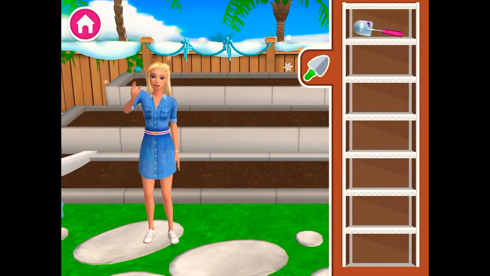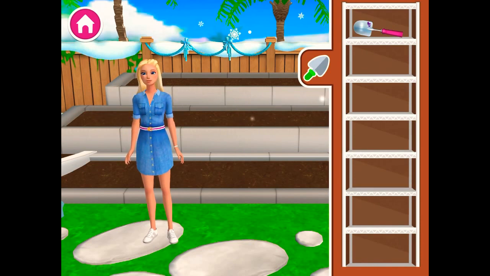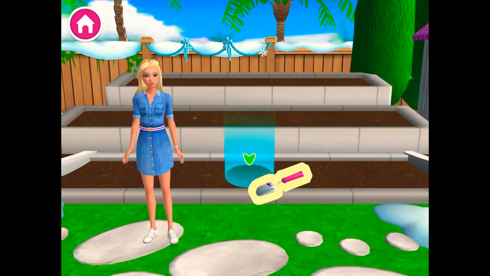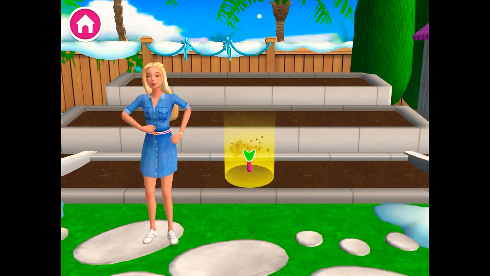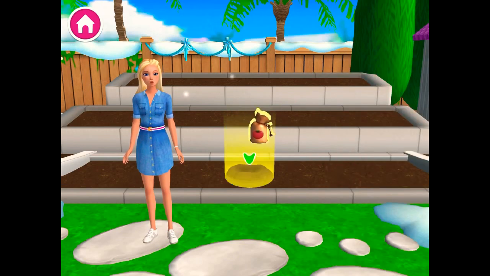Ring, ring! Use this shovel to dig. Not too deep, not too shallow. Good. Ready to plant? Choose a seed bag and drag it to the hole you dug.